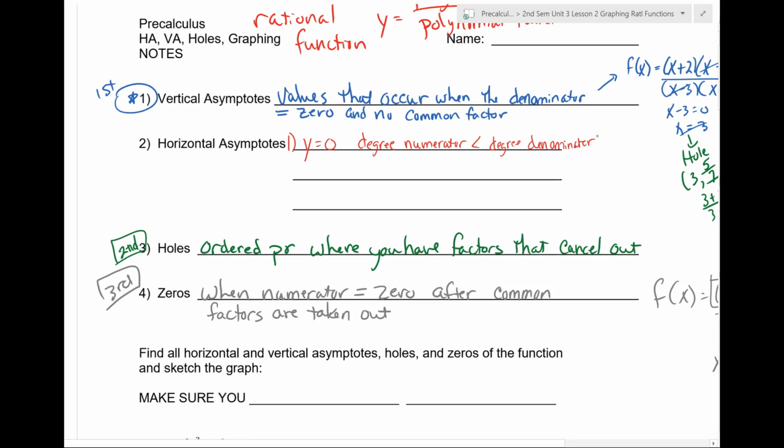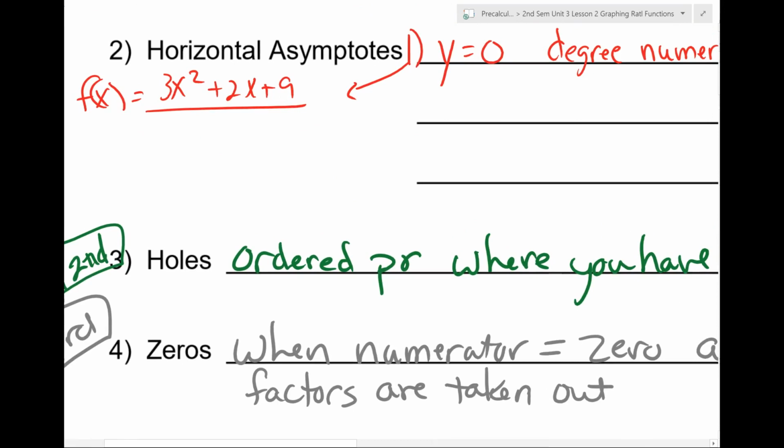Now, degrees means you're going to have to be able to look at each of the numerator and denominator of your rational function as polynomials, so you know the degrees when you work with it. Let me give you an example of that. I think I can do a little bit more room here off to the side. What if you had a function that looked like this? F of x is equal to 3x squared plus 2x plus 9 all over 7x to the 4th plus 3x minus 7.